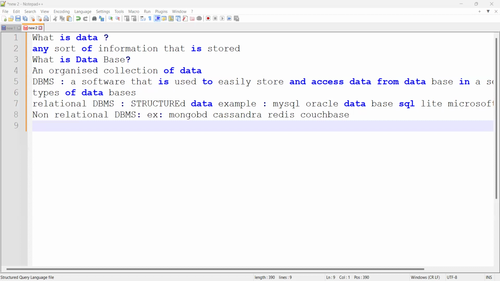But if you learn how to drive one bike, you can drive any bike, maybe a Royal Enfield, Scooty, Activa, FZ. Same like that, if you know how to handle one database, you can handle any type of database.